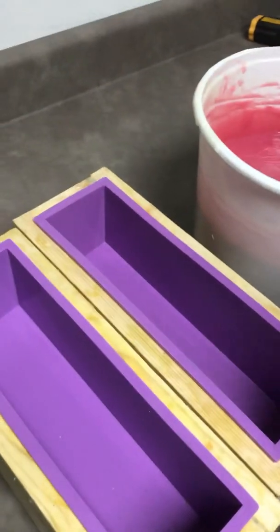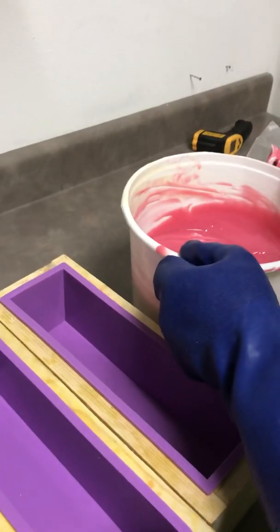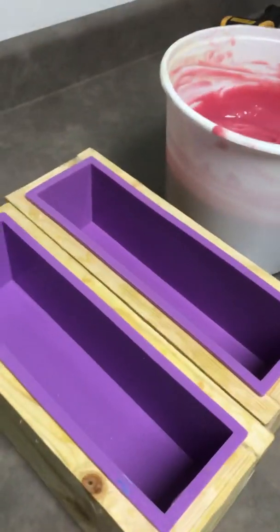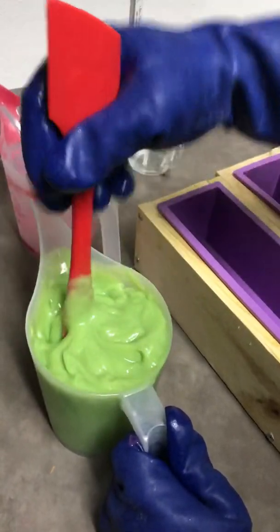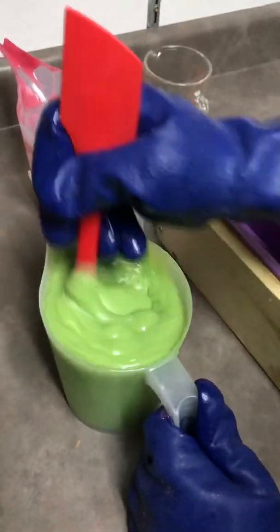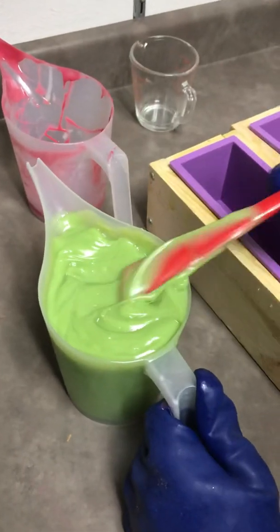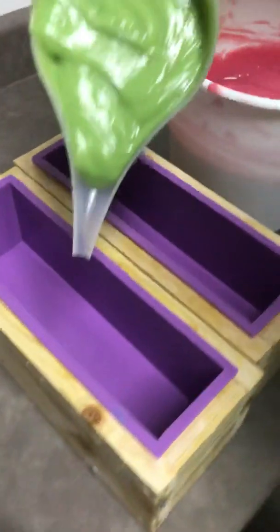So he's got this going. He's gonna start by pouring the green first. I just want to make sure we're not gonna have an upside down watermelon. As you can see, this one is getting a little bit thicker, so we need to make sure we start that first. It's pouring okay. If it starts to get thick, we can always stir it, and then it'll be good. It becomes more fluid, and as long as it doesn't turn into soap on a stick, we are very happy.